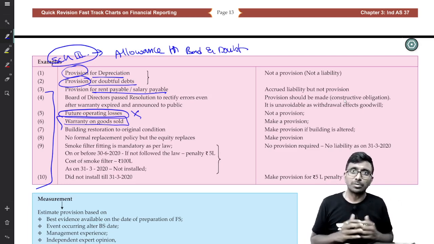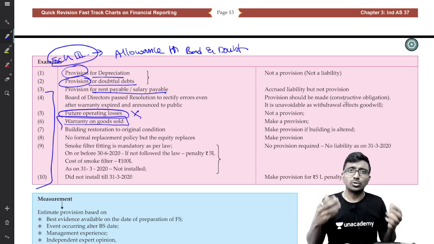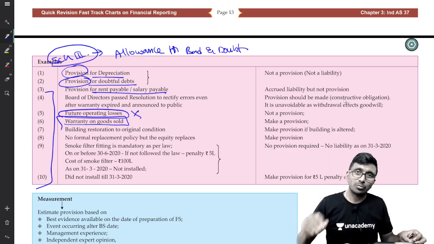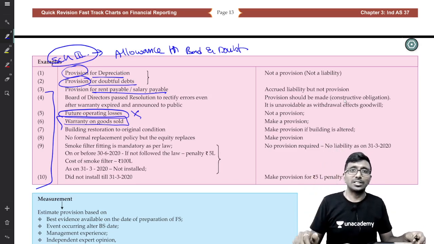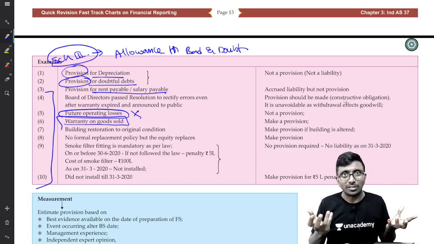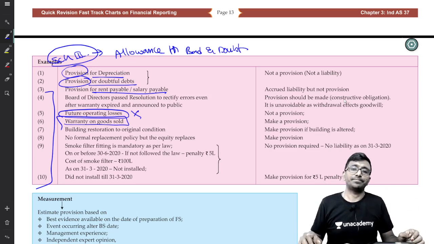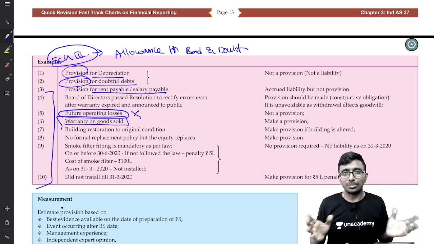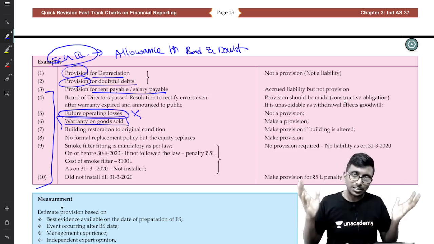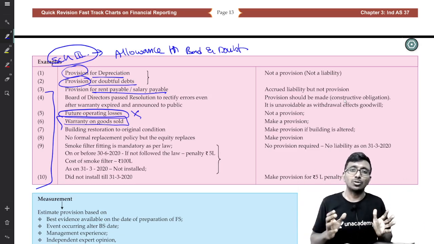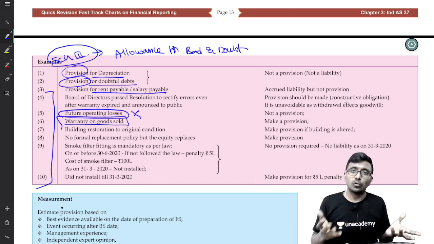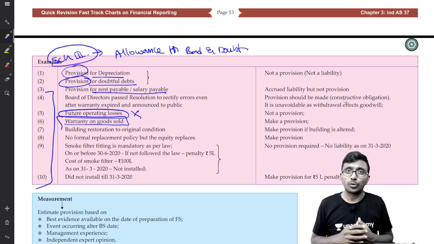Yes. Is it probable? Yeah. Any product you sell in the country, in the world, correct? iPhone you sell, or any Microsoft product you sell, warranty problems will be there all the time, correct? Any mobile you purchase, just as an example, there will be a problem. If not for you, others must have faced the problem, correct? So you cannot say that because of this you don't expect any outflow. Pakka, outflow will be there. It is very much probable to lose money.